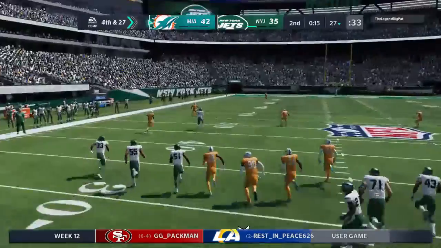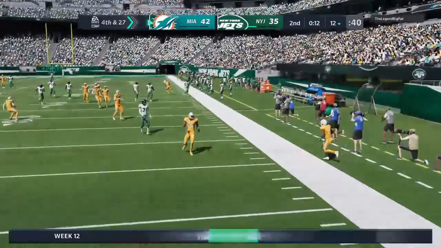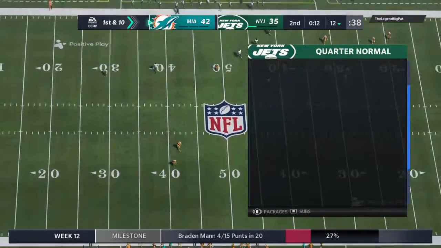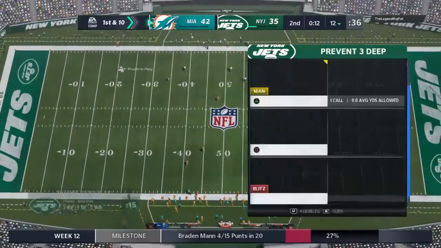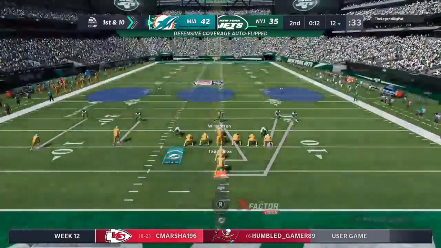This is away and a very good kick, angled for the sidelines. Jakeem Grant on the return. The Dolphins take over 1st and 10 at their own 12-yard line. The Dolphins at the line, ready for their next drive.